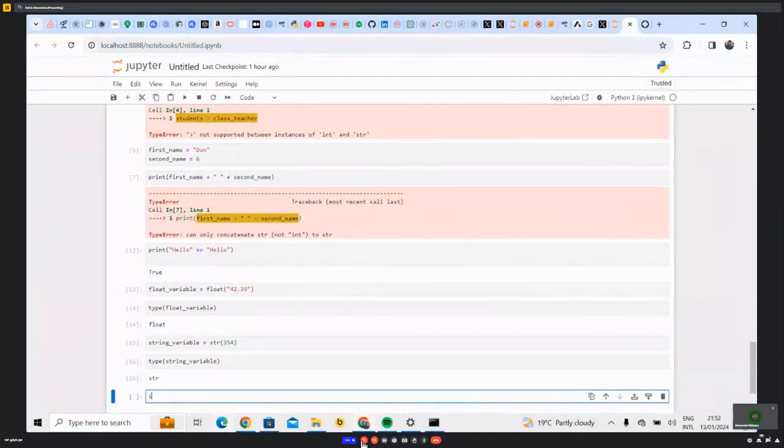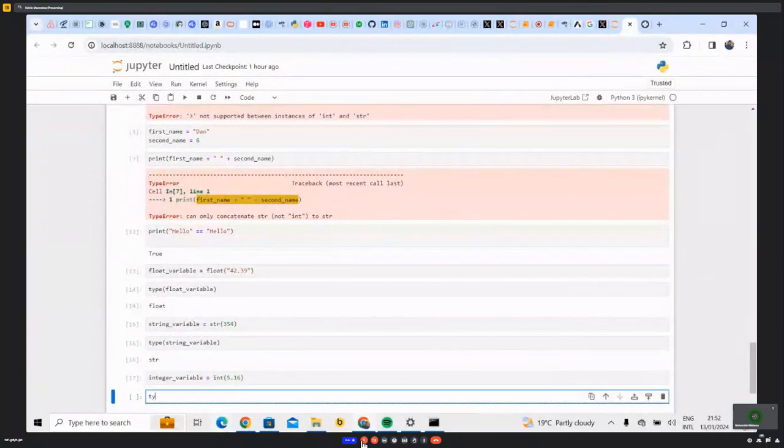In the integer variable equals integer, inside we have a float, which we want to be treated like an integer.